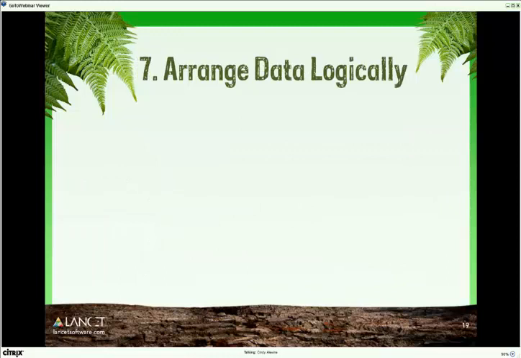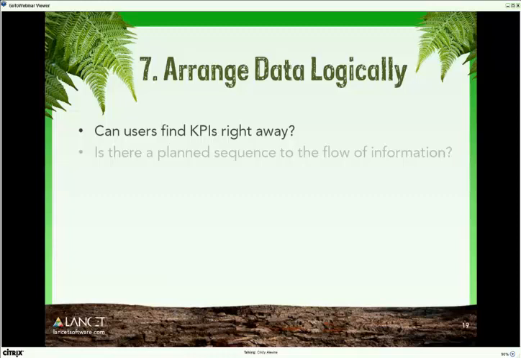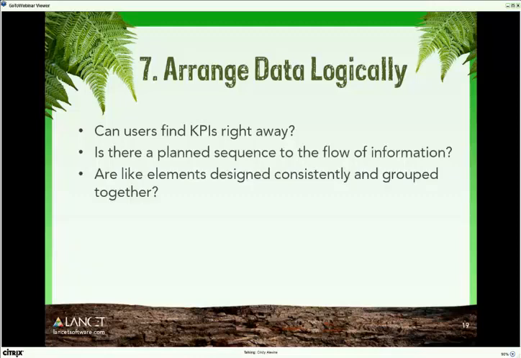Our seventh survival technique is making sure that once we have the data at a single focal point, it's actually arranged in a logical fashion. Can the users find your key performance indicators right away? Is there a planned sequence to the flow of information? And are like elements designed consistently, and are like elements grouped together? By like elements, I mean, do graphs look the same? Are they using the same color scheme? Are grids using the same colors and the same formatting? We want to make sure these things look alike, and it's related to the third survival technique in that we're sticking to the brand as well.